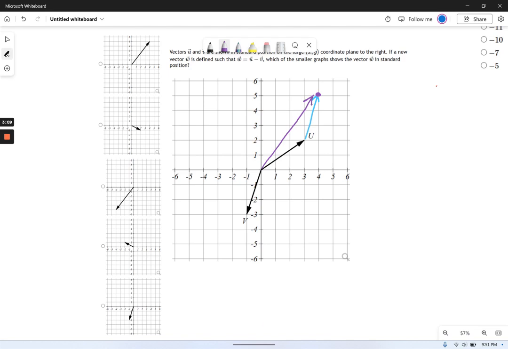From 0, 0, the starting point, to x equals 4, y equals 5. So we look around in this table of choices here, and we say, okay, which one of these things matches what we have? And there's our choice right there. That is u minus v. Now, if that's enough of a graphical explanation and you're happy, great. But I do want to show you a little bit of algebra, and it's very simple, of another way you could think about this if you don't love what I just did right here.